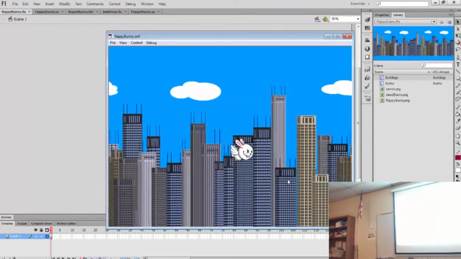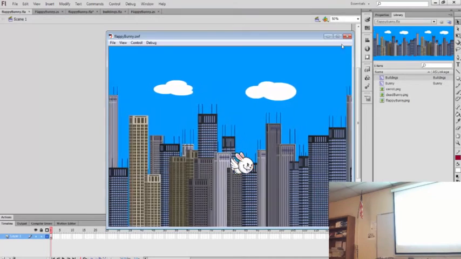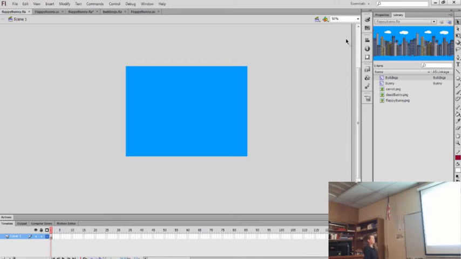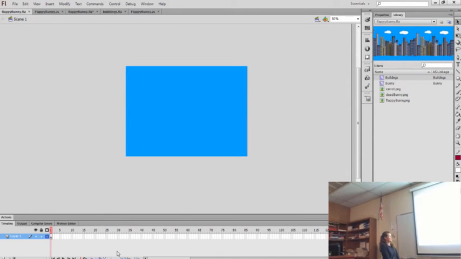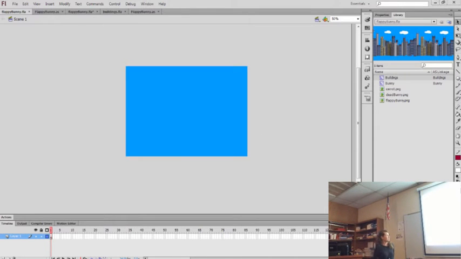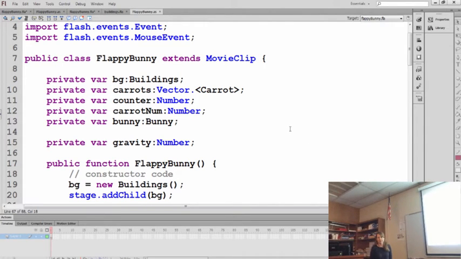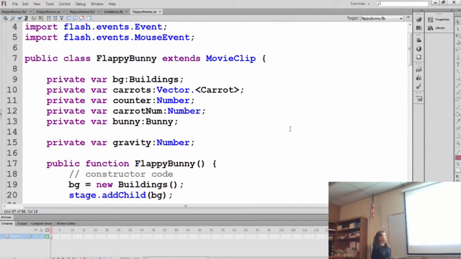Now, so I just want to give you a heads up of what we're doing. This will be our first data structure. And if you've been reading in your book, you would have read about our data structure called a vector. And you can think of a vector as a box holding a whole bunch of the same kind of objects. Okay? Kind of like a container where we're going to put all of our caret objects so we can treat all of our carets as one object. Because we're going to need a few carets to come into the scene.